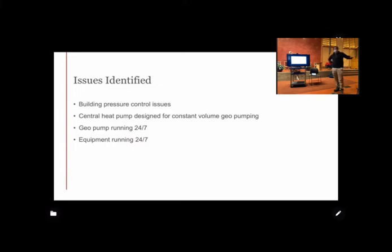And then EF6, which also serves off the makeup air system, was running. After looking at the schedules and the sequences, we realized that for the building to balance, this fan has to be off as well. So we got that sorted out and improved the building pressure. We made some tweaks on the ERV. We introduced more supply than exhaust air and tried to get the building a little bit positive, because the classrooms over in this section are part of a previous project, and the construction over there is a lot looser than this area. So all the air being brought into the building from that negative pressure was coming through those old classrooms.